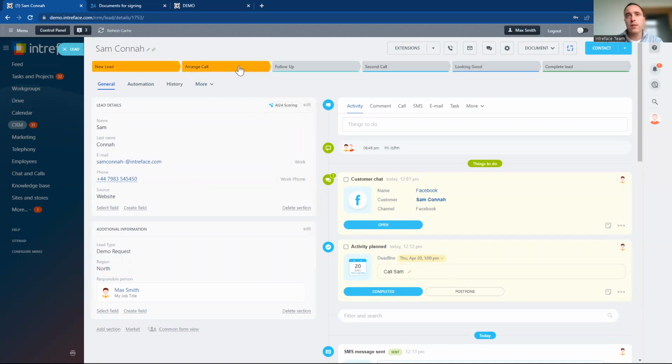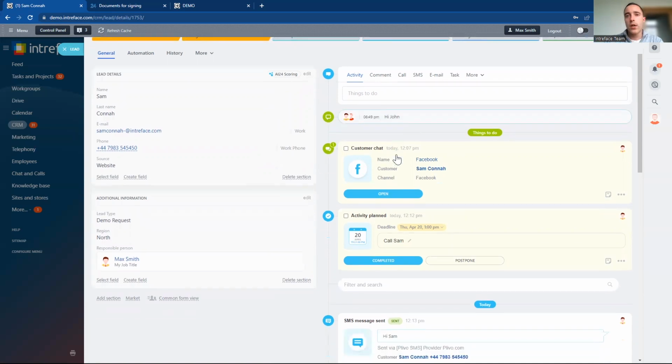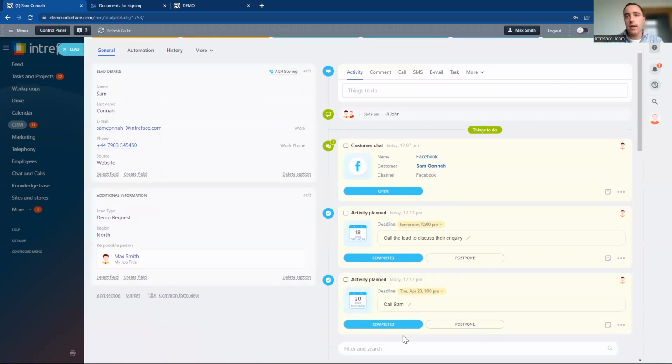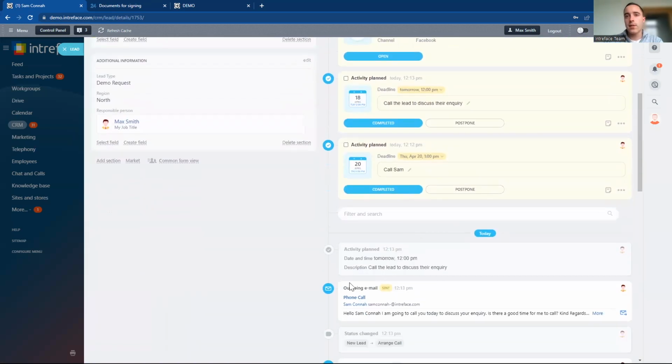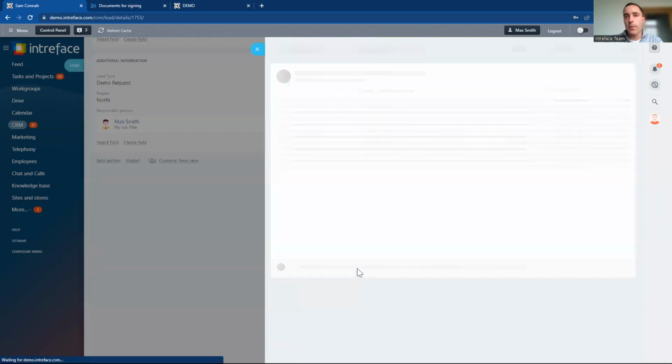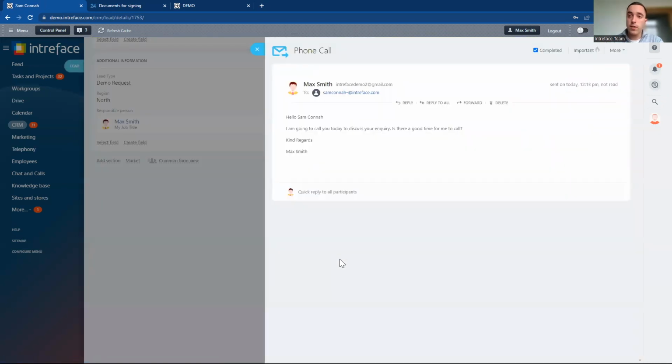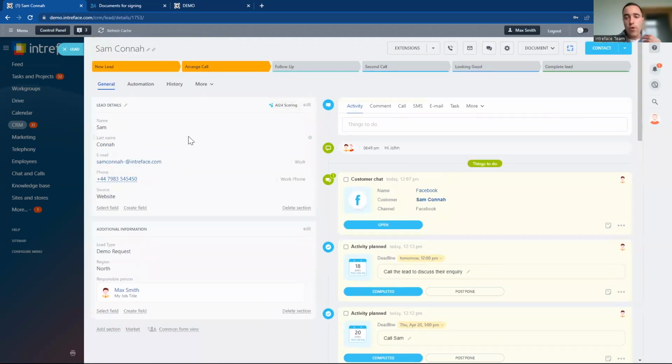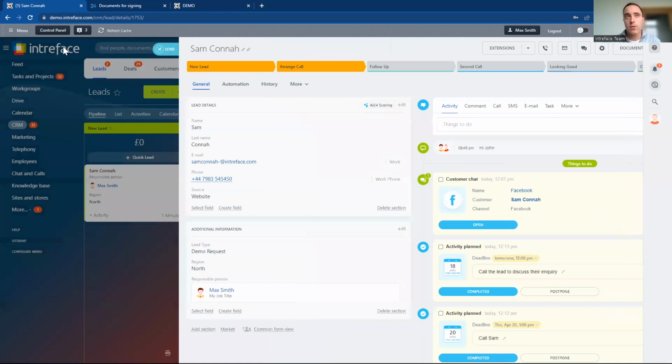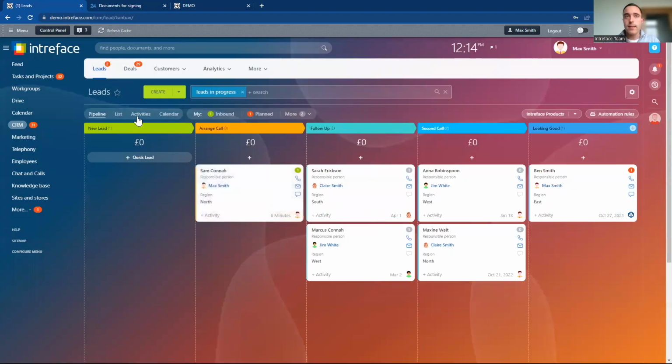And if we just progress the lead through some stages here, you can see as we do those stages, it's now automatically creating activities and sending out the email communications using those automation rules that we've just looked at. So everything about that lead, you could really start to automate the sales process to qualify the lead inside the system.